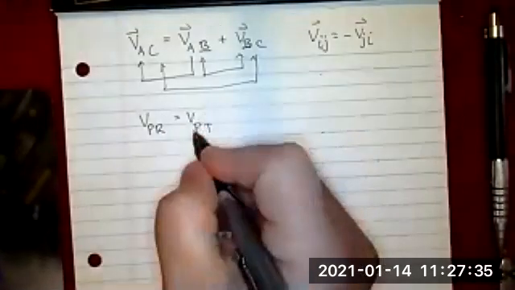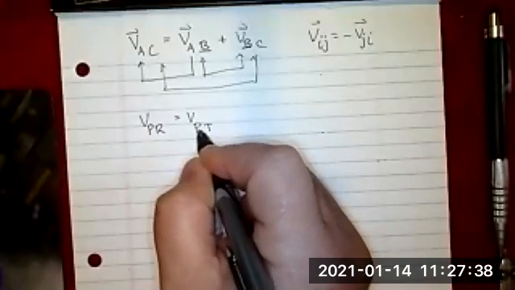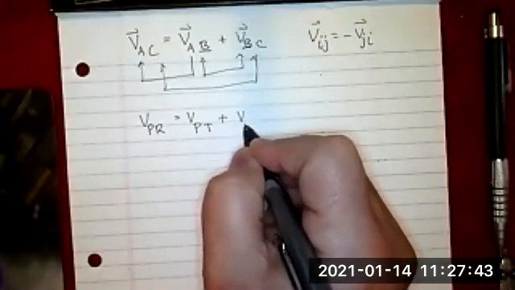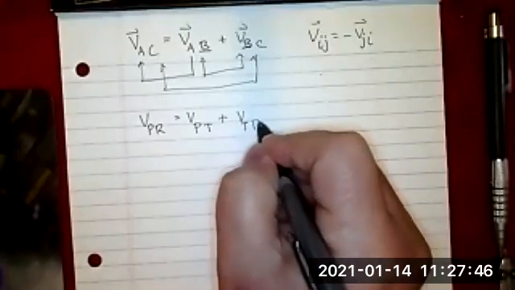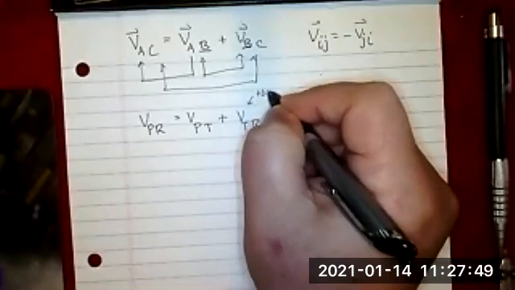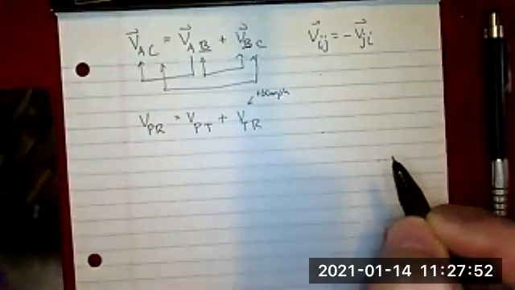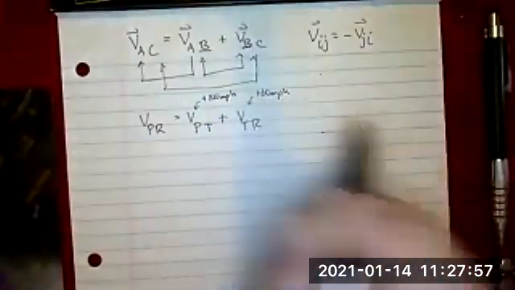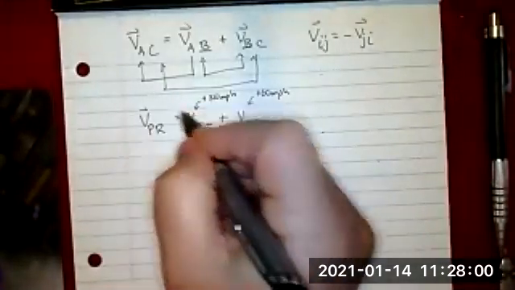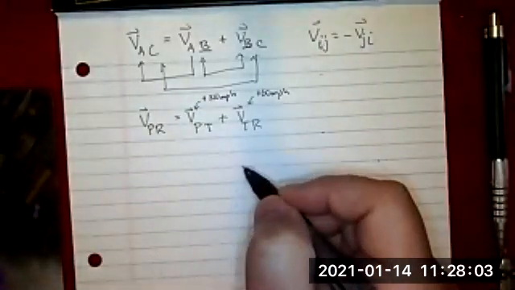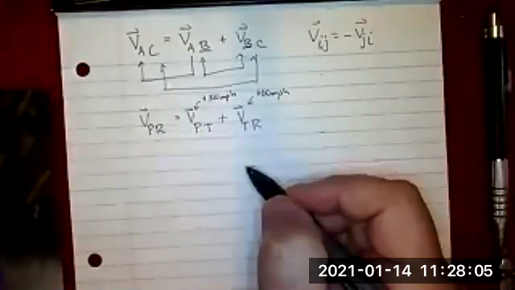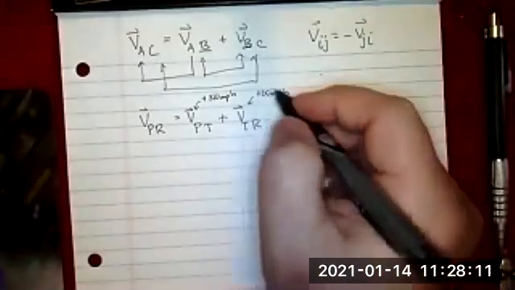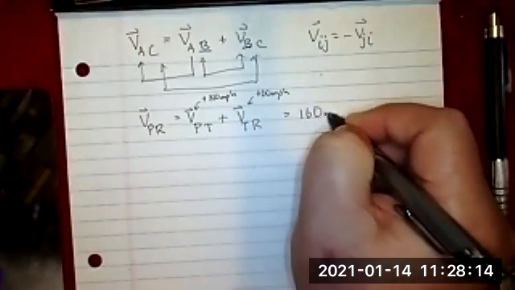Okay, so this is the velocity of the pitch with respect to the truck, which is positive 100 miles per hour. Then you'd say, okay, well, this middle one has to match. So I'm going to say the velocity of the truck as seen by the road, and that one's the positive 60 miles per hour. And like you expect, if you're watching this truck go by you, you believe the truck is moving at 60 miles per hour, and then you see this jerk throwing a ball in your direction, which is the same direction the truck's going. Well, he's throwing it 100 miles per hour with respect to the truck, so you expect the result to be 160 miles per hour.